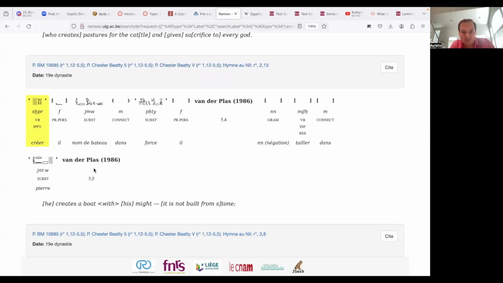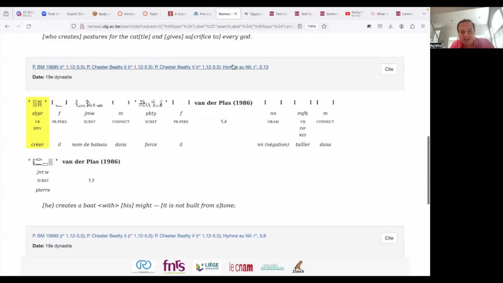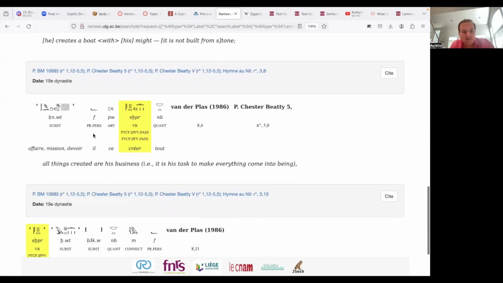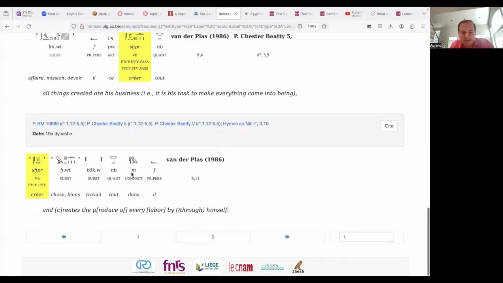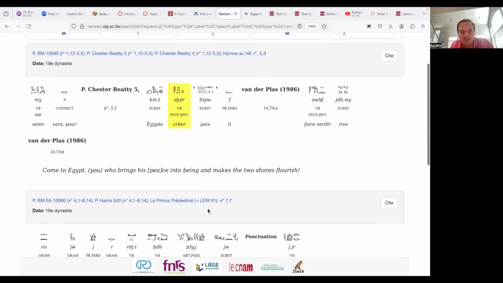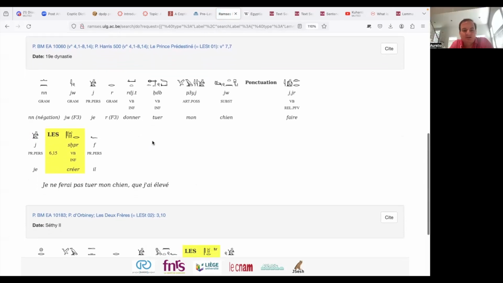Okay. Really? But it's talking about boats made from stone. That sounds very familiar. That's Horus and Seth, yes. It sounds like it, but a different text. Oh, that's something I have to check out later. That's cool. Let's see, what other examples do we have here? All of them seem to mean create, as in fashion, manufacture. I guess creating and manufacturing is the same as giving something life, isn't it? In that sense, yes, no doubt.